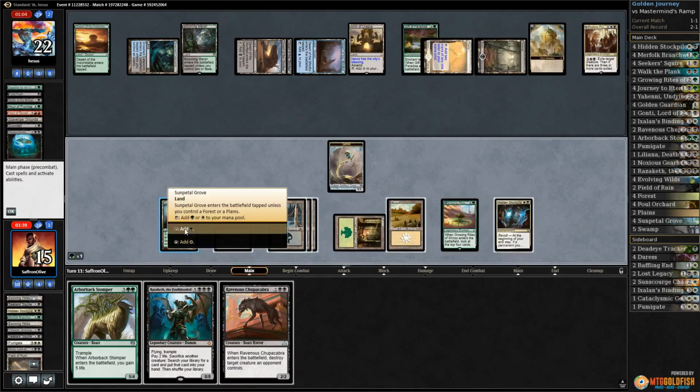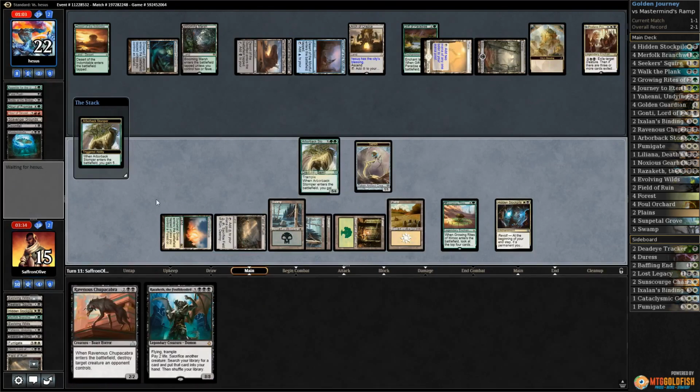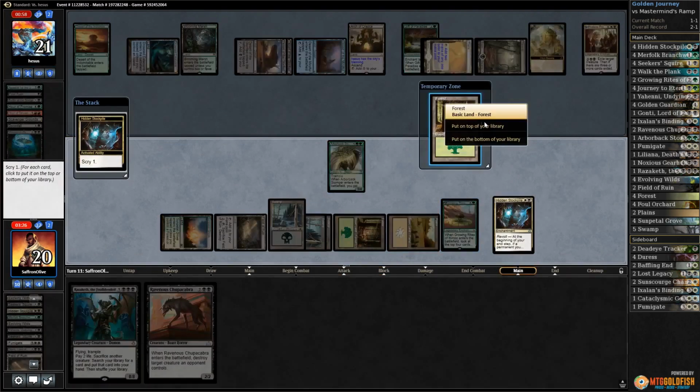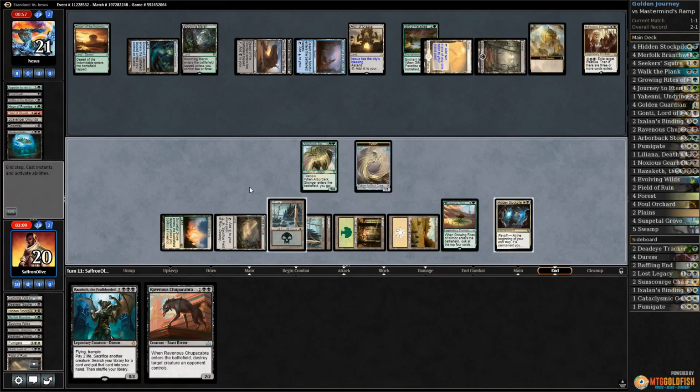We'll play Field of Ruin. Play Arborback Stomper. Go up to 20. Get in with the Servo. Hit our opponent. Sack the Servo. Forest. 1, 2, 3, 4, 5, 6, 7. I guess to the bottom for now. Pass the turn. Well, what did our opponent get from their sideboard?